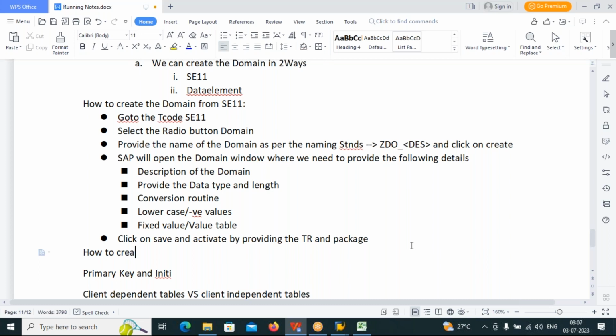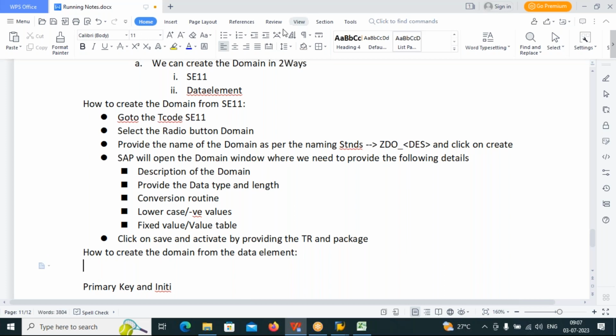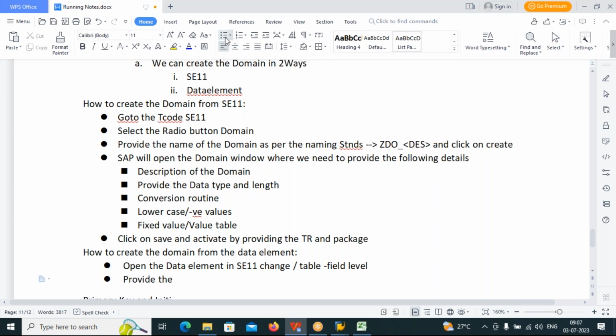So now open the data element in SE11 change mode, or from the table-field level, and provide the domain name as per the naming standards. As you know, click on enter.